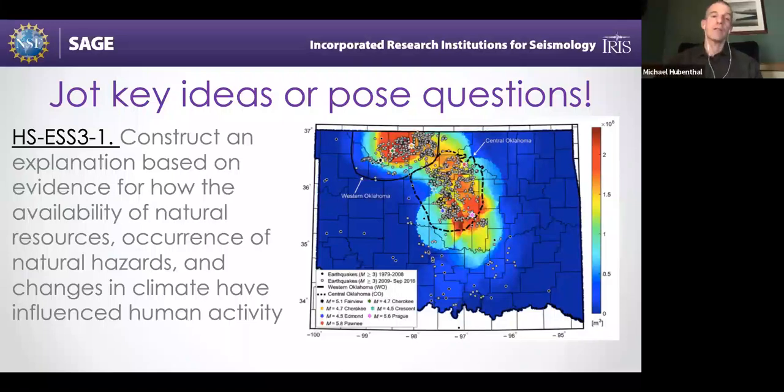So in this case, the idea had been posed, we see this change. Everybody was rushing to say, yes, it's hydrofracking that's causing this. Turns out to not be hydrofracking, right? We said, okay, well, clearly we're putting this down into the ground and we're changing these faults. But it turns out that the mechanism wasn't quite as they initially thought. It actually turned out to be this wastewater injection. And so I think that looking for ways to both convey content, but also emphasize those processes, things like models, are really important in this sort of new NGSS era. And so we're looking for ways to communicate that.